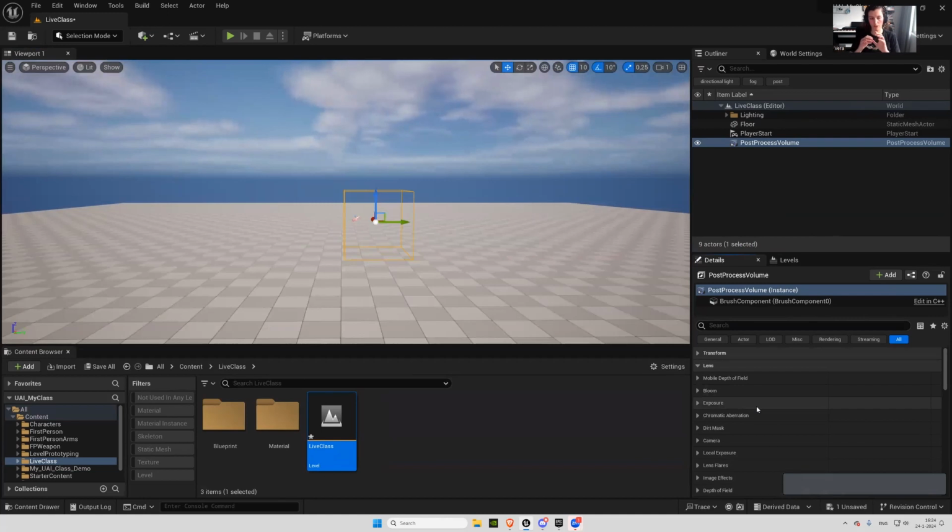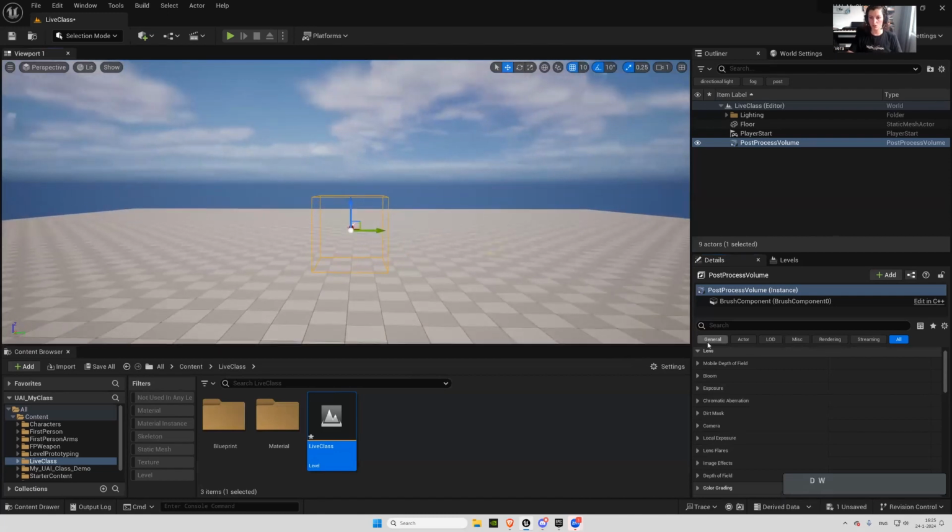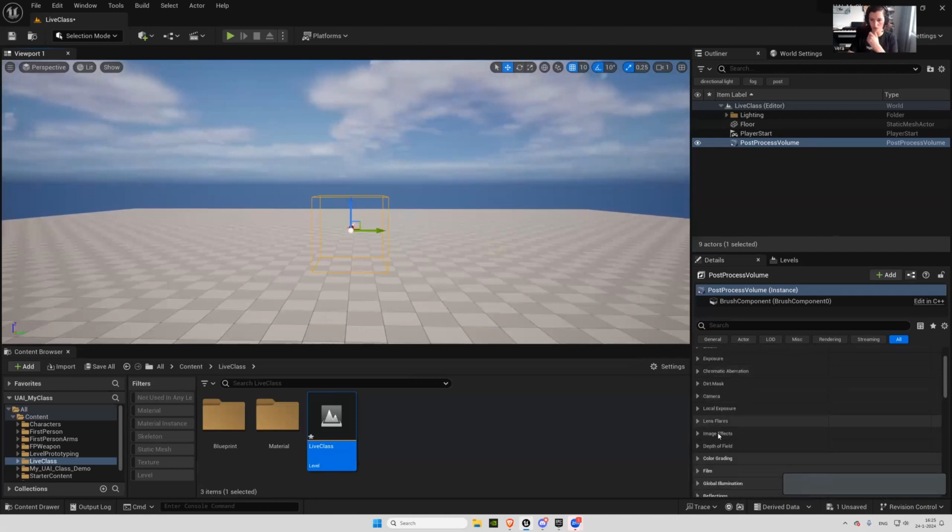Maybe you want it to look more like a movie that plays in the desert, and you want it to be a little warmer in color, or you want to have an effect that overlays on the camera. It also controls motion blur, reflections. There's a bunch of information in here. Just to give a bit of a demonstration, I'm just going to give my scene a little color. There's a little tab called color grading.